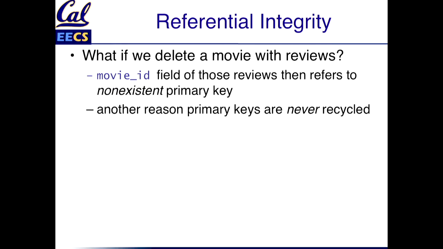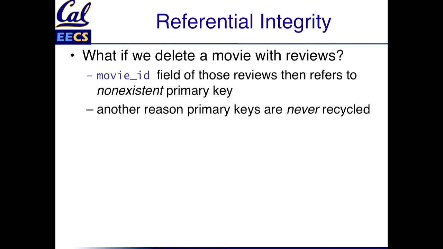One question that came up earlier, or I guess somebody made a comment that suggested the question, is the idea of referential integrity, which is basically what constraints do we want to have if we have a movie that owns some reviews and we delete that movie? What's the right thing? What should happen? And the question of what the right thing is really is about your application. But what happened in the database is that you'd now have a bunch of reviews whose movie ID field, foreign key, now refers to a non-existent record.